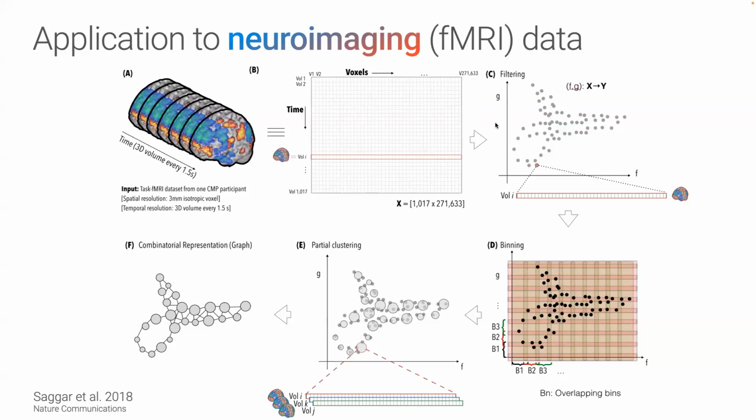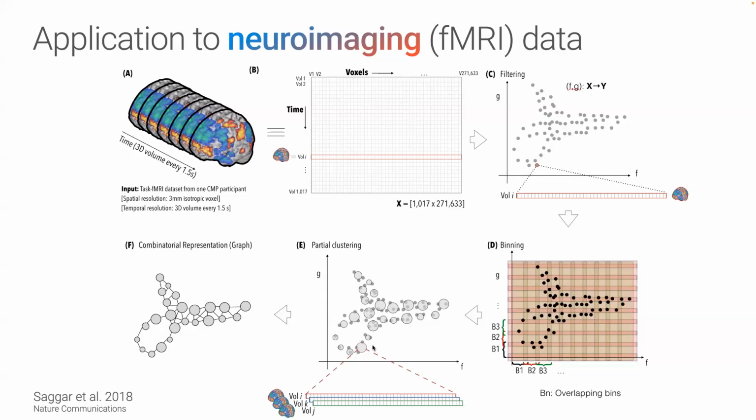So again, 4 steps. You reduce the dimensionality, but each node here is any one row, meaning the entire brain activity at any one time point. In this case, you can do whatever masking you like. Again, in the tutorial, we have Haxby's data, Jim Haxby's Science paper data. There, I think we are focusing only on ventrotemporal cortex or something. So you can mask the data however you want in the column space. And then you do binning and partial clustering and create a graph out of it.